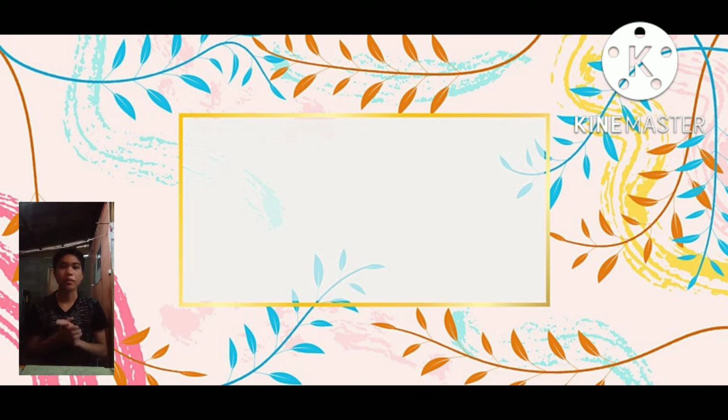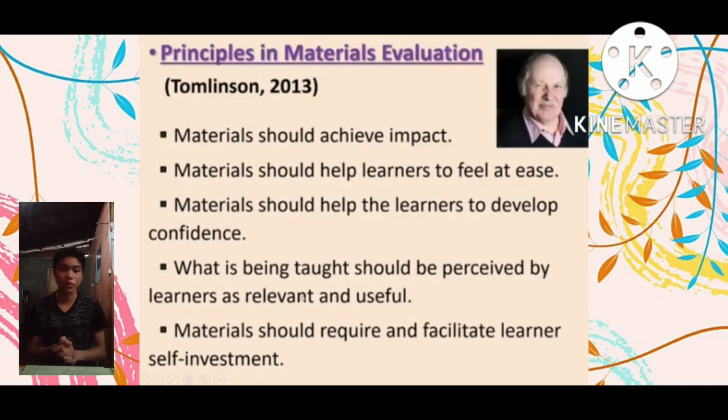At this point, let's go to the principles in materials evaluation according to Tomlinson 2013. According to him, materials should achieve impact, which means they should have attractive presentation and appealing content to the target learners. Materials should help learners feel at ease, which means text and illustration in materials should make learners feel comfortable, relaxed, and supported. Materials should help learners develop confidence, which means they should make learners feel successful and push learners to develop their skills.